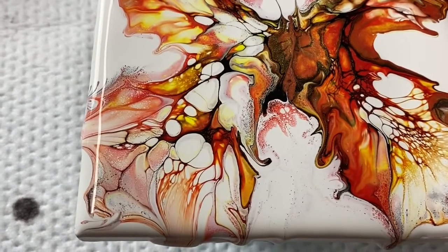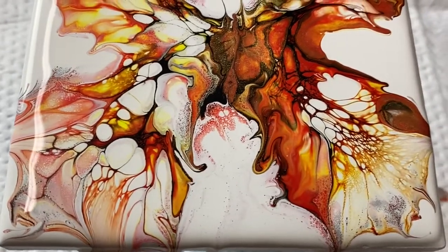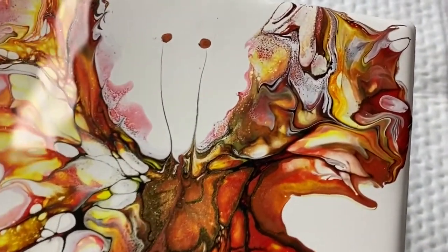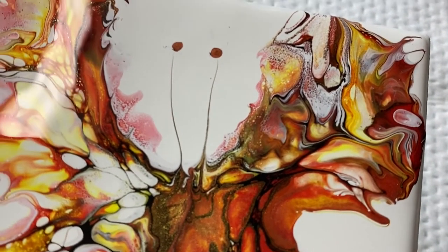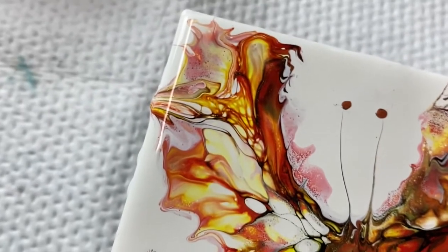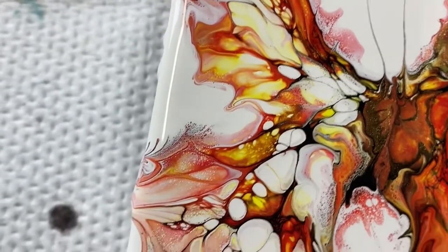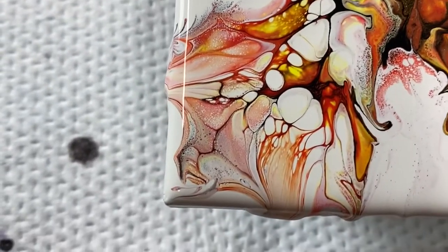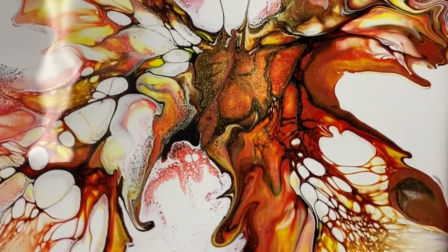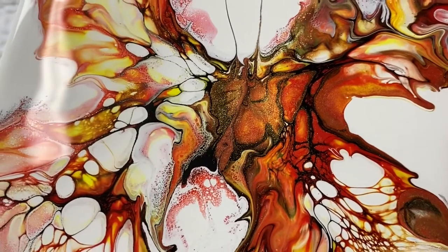Considering the little blunder I had there with my orange squirting out all over the place. Did not go where I intended at all. And I had way too much of it, but it actually turned out really good in the long run. So see, sometimes you can make it work. So stick with it. If you feel like it's not working out at first, keep playing with it a little bit. Keep going, don't give up.